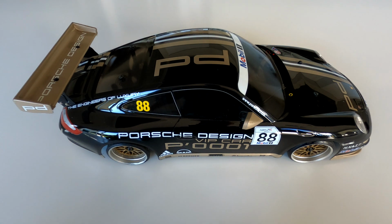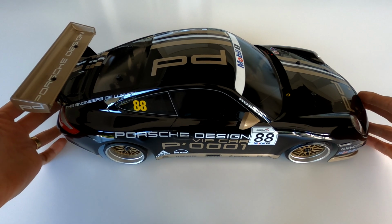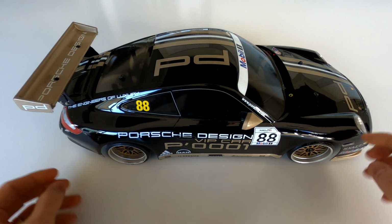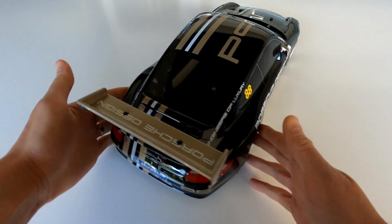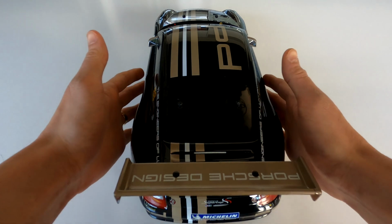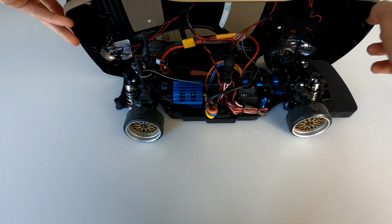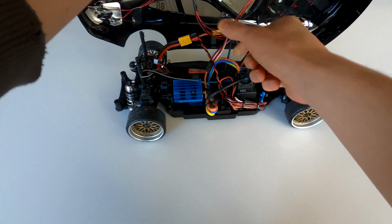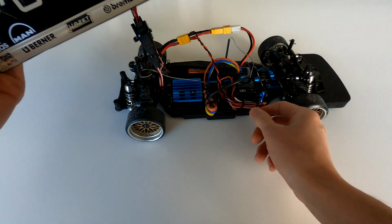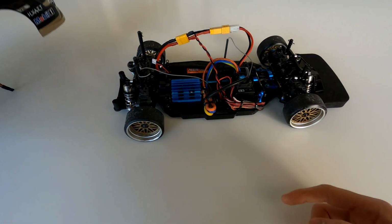If you check out my previous video, I showed you a quick demo of what it can do on the asphalt. And this is the Porsche 911 GT3 body. It's a short wheelbase body, and also the rear tire is wider, as you can see. For the LED lights, I'm using just a simple LED light attachment from Kyosho. You just plug it in, and as soon as you turn it on and off, it will flick the LED light for the front and back on and off.